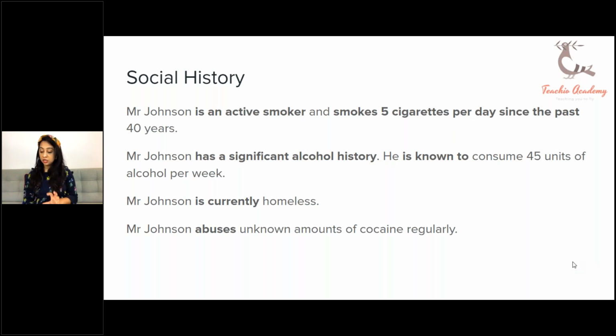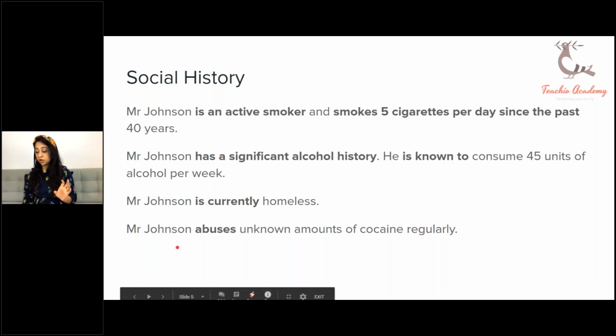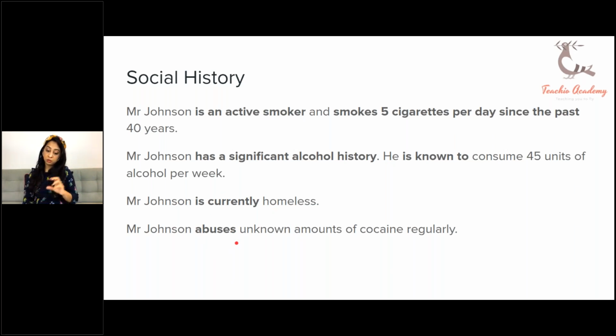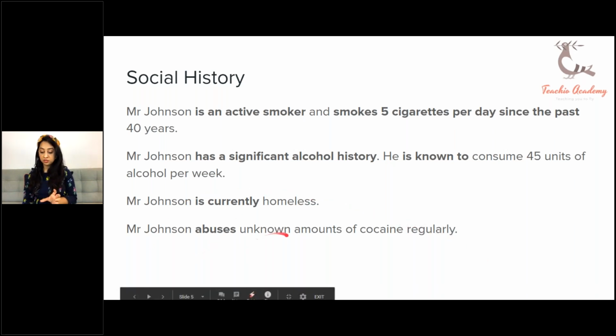So Amala has asked, if the patient has a number of substances being abused, then how can we write? So you can use the fourth sentence. You can say, Mr. Johnson abuses cocaine and heroin regularly. Okay. So if you're talking about drugs, you can use the term abuse because it's always drug abuse. When you're talking about smoking, you never write abuses smoking or abuses alcohol. You should write abuses when you're talking about drug abuse. Okay. So Mr. Johnson abuses unknown amounts of cocaine and heroin regularly. No, Dr. Hijab, we will never write alcoholic.